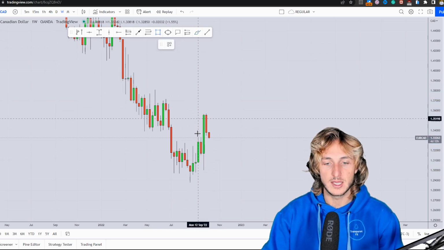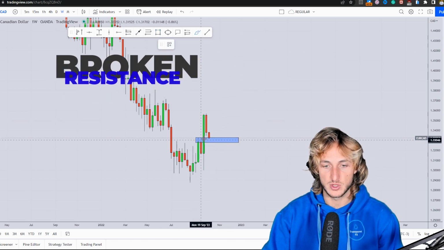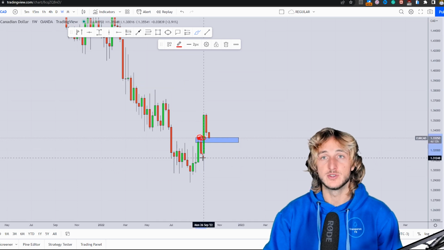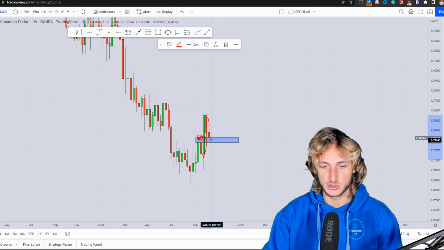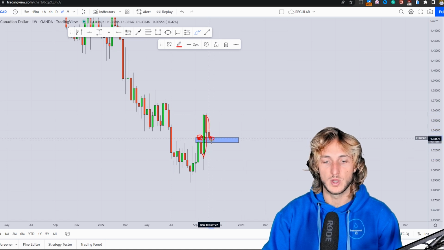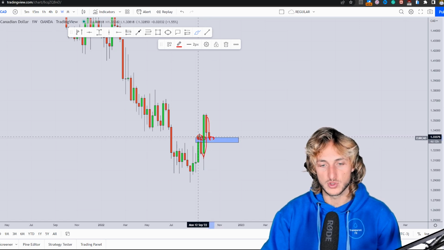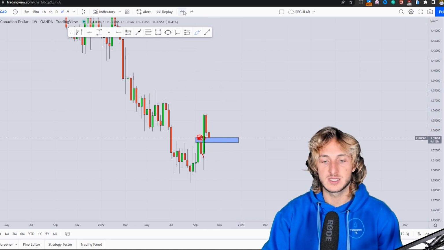with the market breaking above this area of previous weekly resistance, which the market was respecting as resistance when it created this red candle to the downside, which now that the market has broken it to the upside is turned support. So at the moment, what we are actually retesting here is a strong area of previous weekly resistance, which is now turned support, which we could definitely expect the market to reject to the upside.